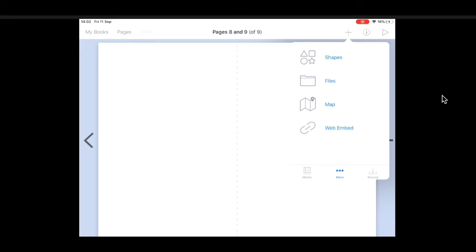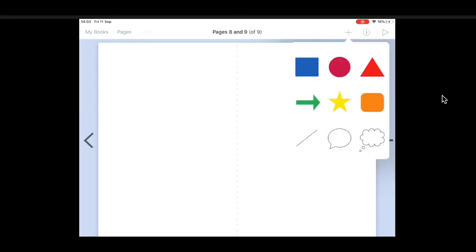And you can add different shapes that will be little thought processes that might allow you to take you through a note. So if you were doing an experiment and getting pupils to take you through the process of that, the image could be the steps that they go through.